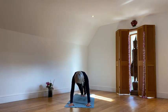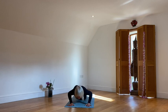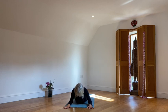Come forward on your wrists, push your heels back, lift your tummy, shoulder blades down. Now if you can bend your elbows behind and bring your chest down first, please do. If not, bend your knees. And also in downward dog, come down to your knees and lie on your tummy. Hands by your chest, or if you want to do sphinx, hands by your ears, but grip your elbows in and come up.